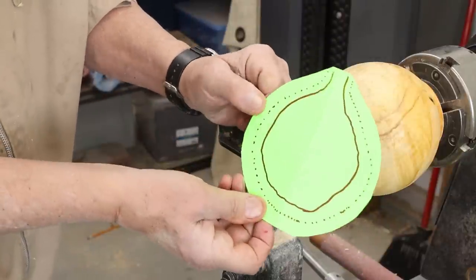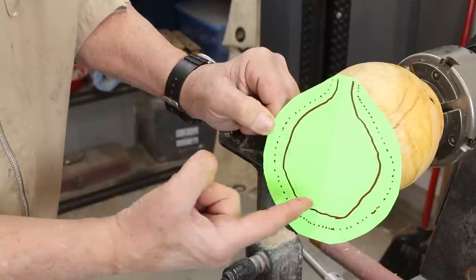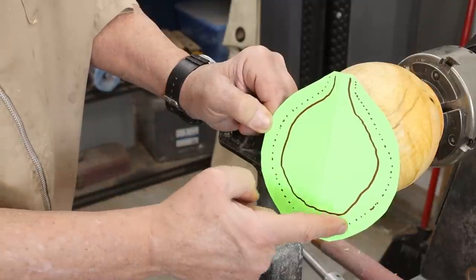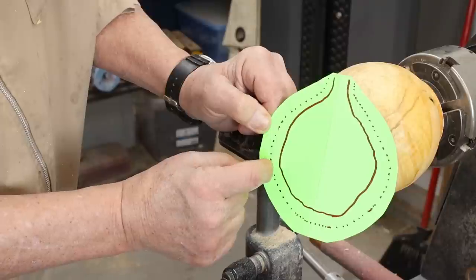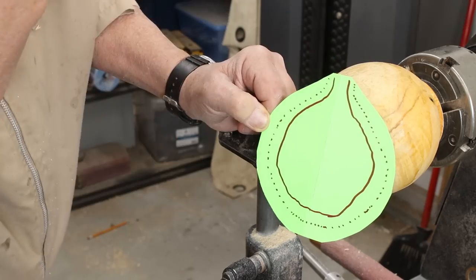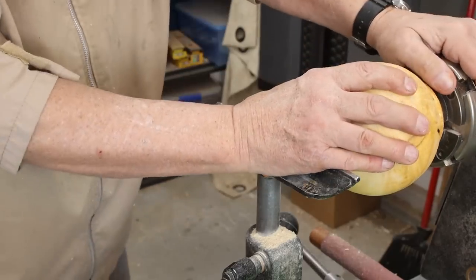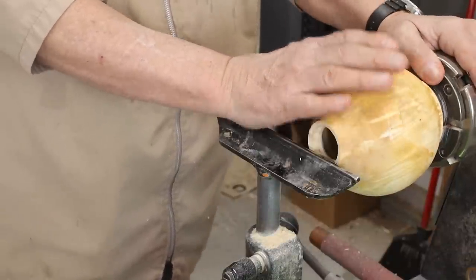Here's what this looks like inside. That solid line is where I'm at, and I probably have the most wood down here to take off at the very base of this. The dotted line is what I'm aiming for, okay? So, like 3/8 of an inch, 1/4 of an inch around there. And if I were to dye this from the inside, which I sometimes do, I'd need about 1/4 of an inch. I've also got the outside of this covered in shellac just to kind of slow the drying down.